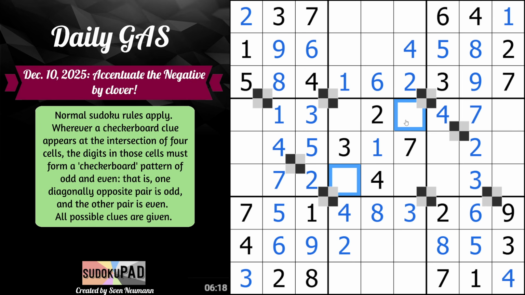With the 5, 9 to be resolved somehow. Somehow. Oh, well, of course, here. 5, 9, because I wasn't tracking my evens properly. For some reason, I thought that this could be an odd digit.